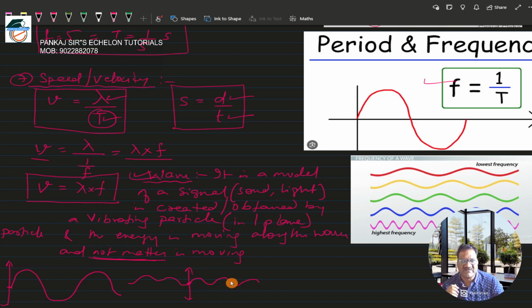This is the reason why, when you see a wave formation in the sea, and if you happen to see a cork on the wave, or a bird sitting on that wave, this bird will not be moving from left to right along with the wave. It will be moving up and down, or the cork will be moving up and down. Although the wave is moving from left to right, you will always see that particular object, like a cork or a bird, just moving up and down. It is not moving either to the right or to the left.